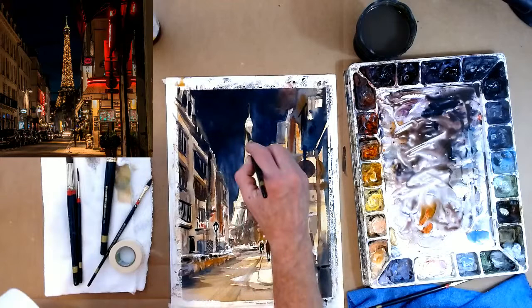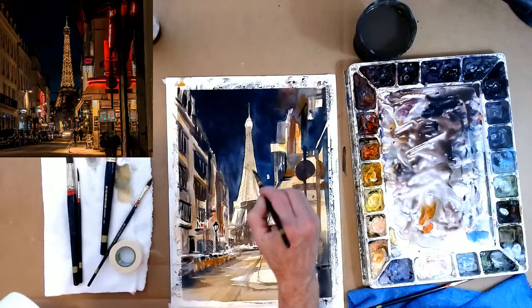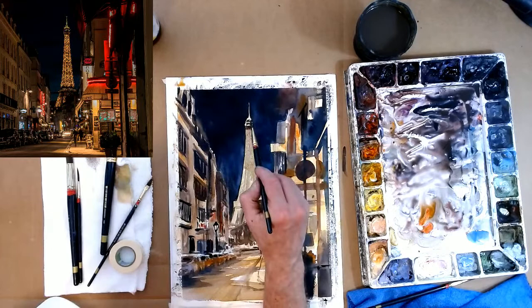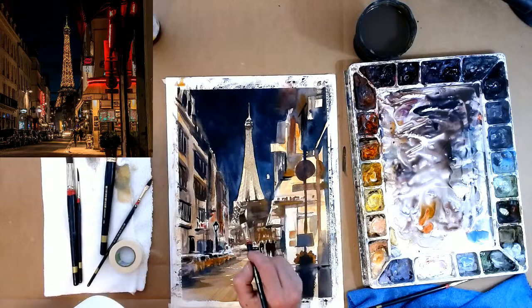Now, if you're going to get rid of some of the lines that you put in, because I put in those lines to make it look like the Eiffel Tower, just put them in afterwards and they'll be fine. And up on top here, there's a little bit more of a dark area, so I'm just going to tap that a little bit. And here I'm just going to get a little bit more of the iron work. You can fix some of the iron work.